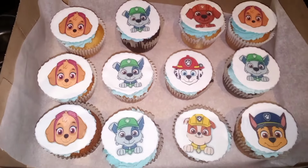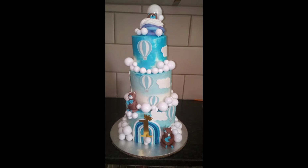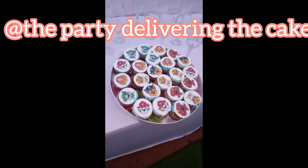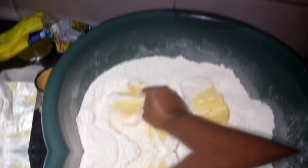And it was a challenge, guys. It was a challenge, but I thank God. Here's the cake, and though everything here is edible, guys, the teddy bears, everything, I did them from scratch.